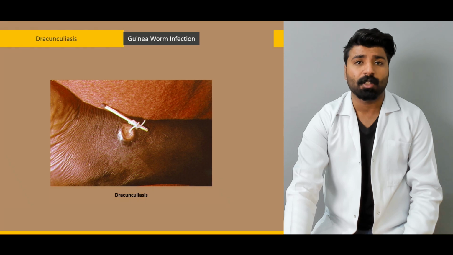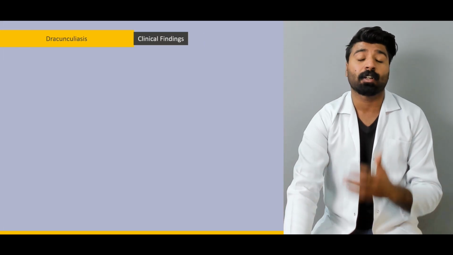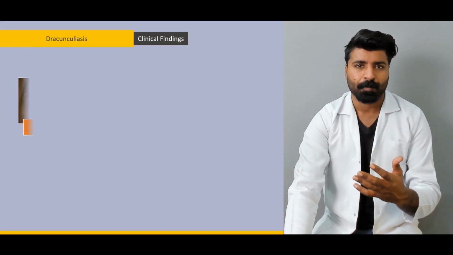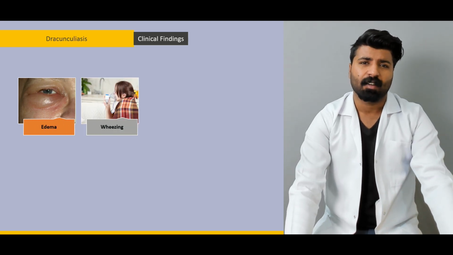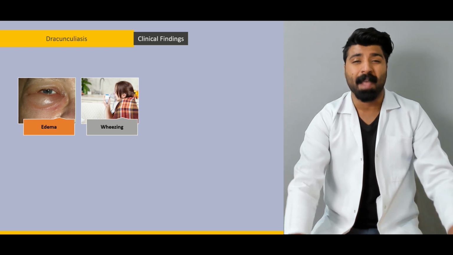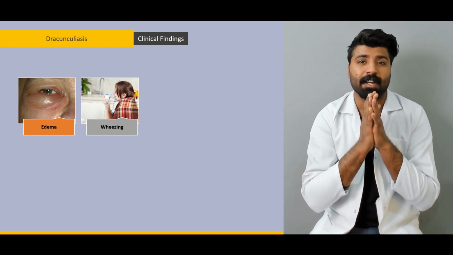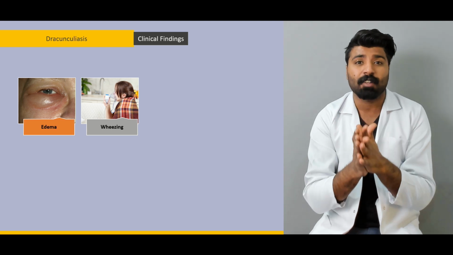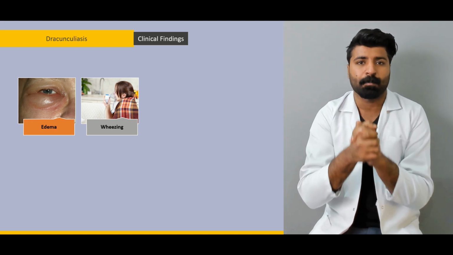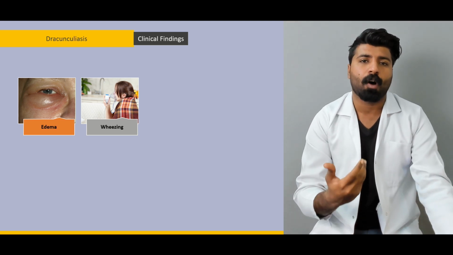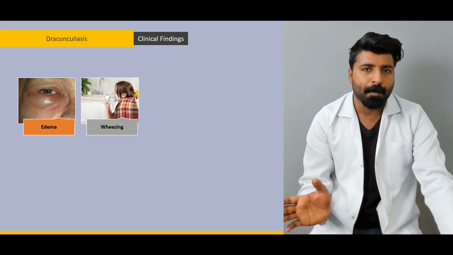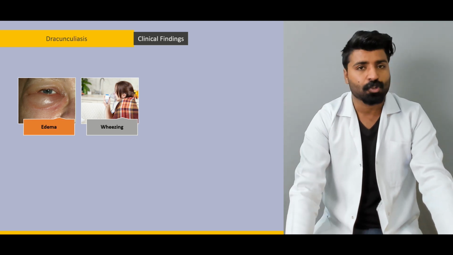So as we've talked about the life cycle of it, let's talk about what clinical findings you'll look for in that patient. First of all, you'll go for the edema. Next, you'll have wheezing. Why wheezing? Because it's affecting your pulmonary system. It's causing many of those hypersensitivity reactions in your body, and that will lead to what? Bronchoconstriction. And when bronchoconstriction comes in, you will wheeze and you will need more and more oxygen. You'll go on the oxygen pumps, or you'll go for the bronchodilators, whatever suits you.